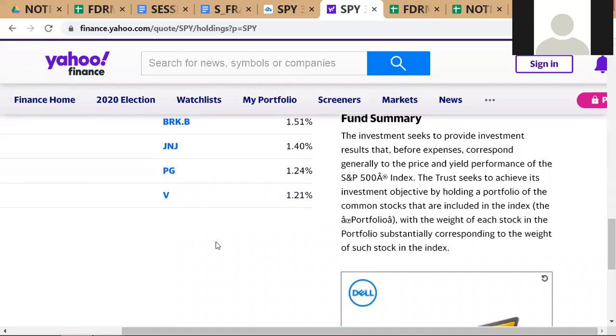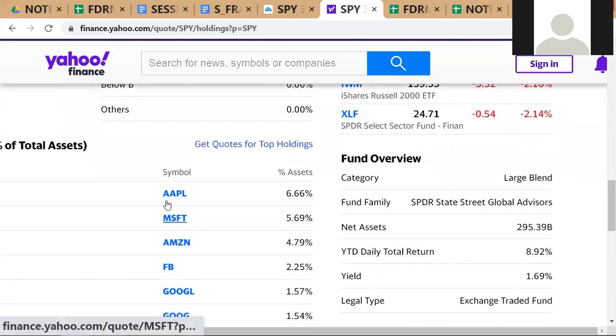So can you see the element of passivity that comes in from this? Once you make a commitment like this, you can no longer say, I don't like this particular stock, I don't like Apple, I don't think Apple has good prospects, let me not hold Apple. You can't do that, because if Apple is like 7% of the index, you have to hold Apple. Are you following what I'm saying?